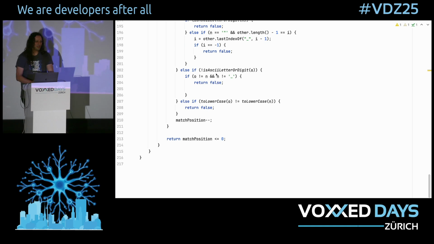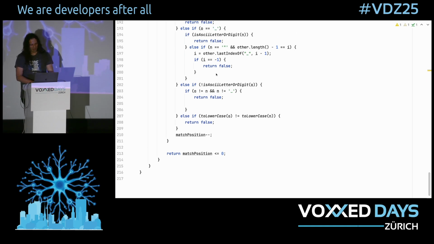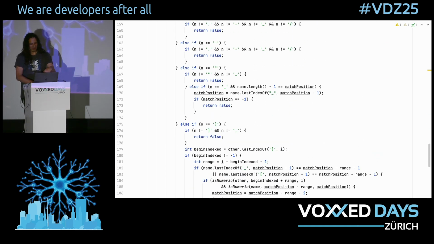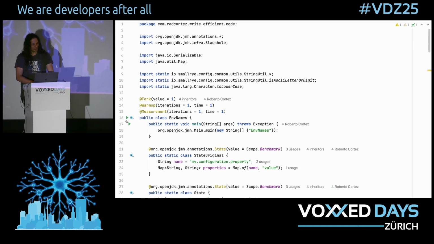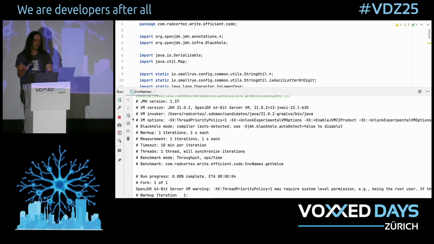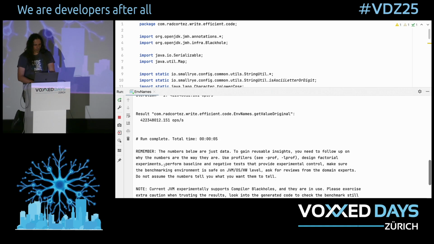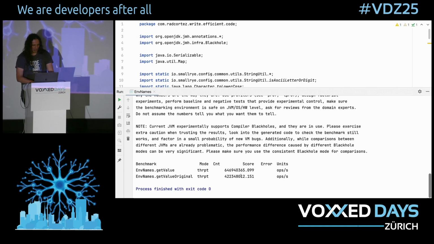So it's not something that you will want to do, right? And I probably don't even remember a lot of that code. But now I'm going to run the micro benchmark on the other solution, to this one. And now you'll see the original one has this score. The other one has a 50% increase on the score, right? Which is a massive improvement.